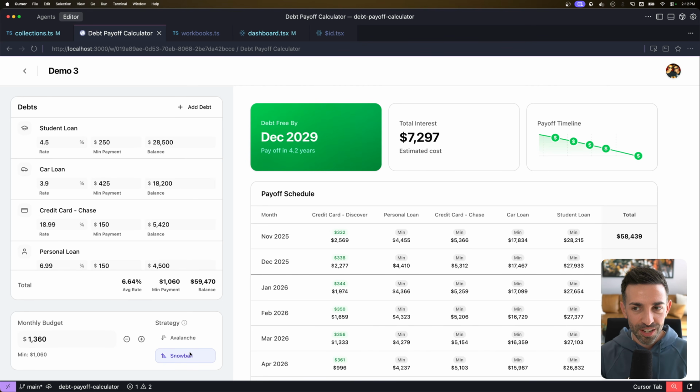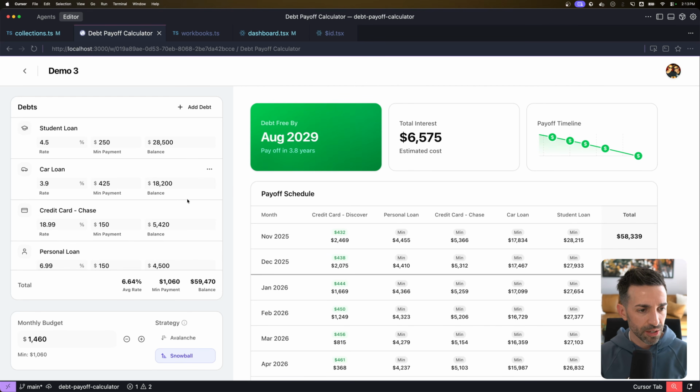So this is a really great use case for this sort of example because I have really two different data models in this system. One is a workbook, which is kind of everything you see here. Think of it almost like a spreadsheet. And then the other data model is your debts. Those are linked to a workbook. You have all of these different rates and balances on them. The settings for how you want to do this are saved on the workbook itself, so your monthly budget, your strategy, etc. And then as you make changes here, all of this data changes and the table recalculates.